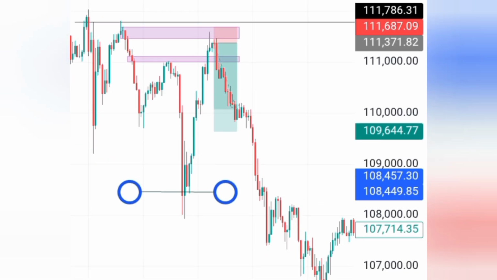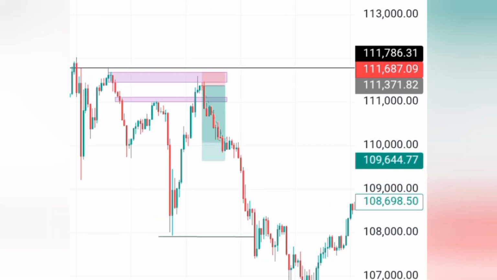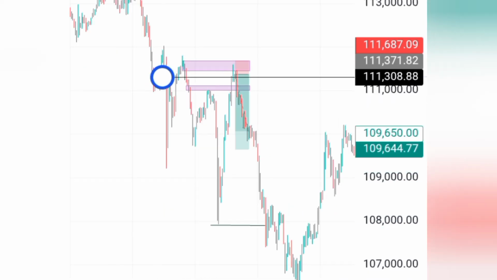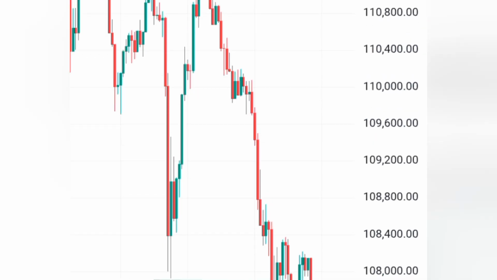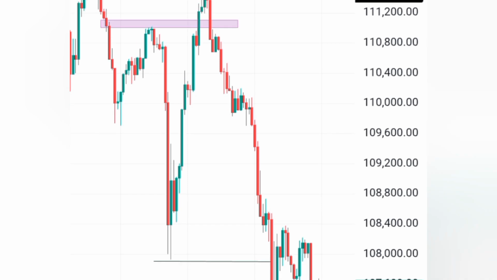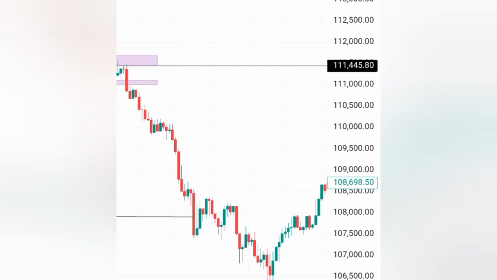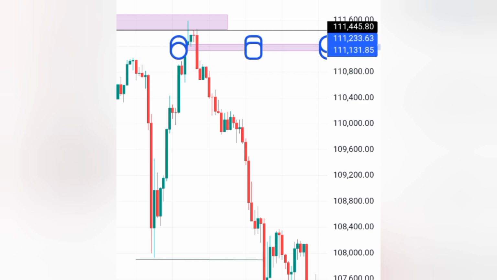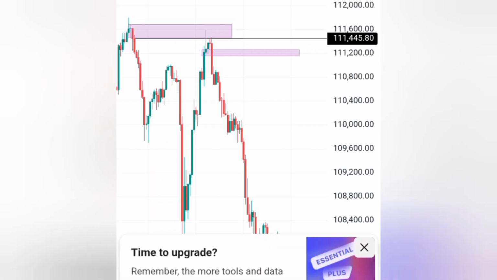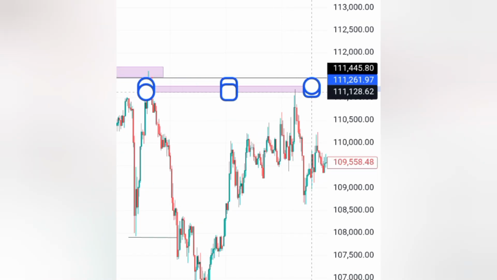After that, we would also look at the break of market structure right here. Can you see the break of market structure? It is right here. Always after confirming the break, we look at the lower high, because this is a bearish market. This was the lower high right there, and we always have to look for the zones that we shall trade from. You always look for the unmitigated zones, those zones that have not been tested yet. You can see right there that we had unmitigated zones. Most of them were right here. This was a fair value gap. It was unmitigated, so someone would use this zone.